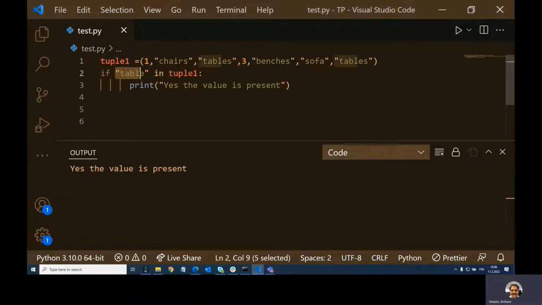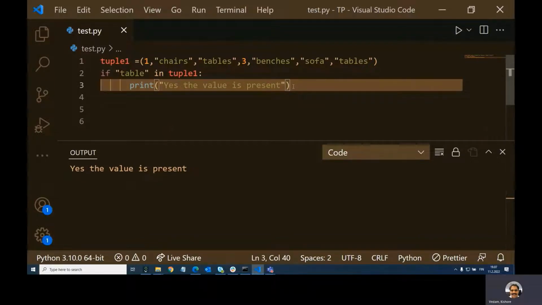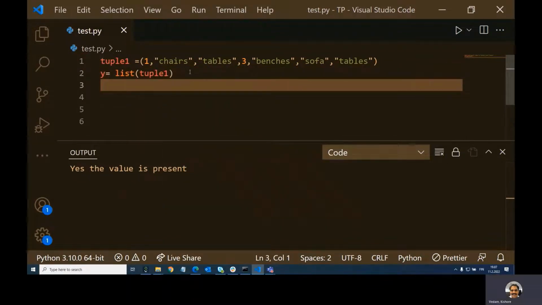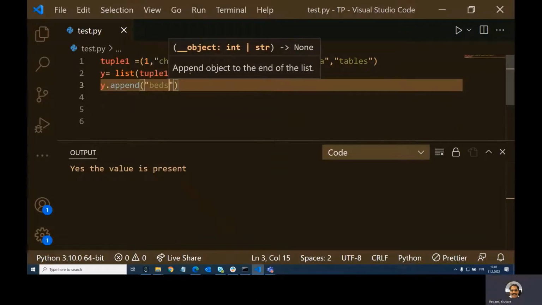So this condition will become false. This statement will not be executed. Changes to tuples: not possible to append, not possible to insert, and not possible to delete. But there is a way to update the tuple by converting it into a list. I change it to a list, then y.append beds.